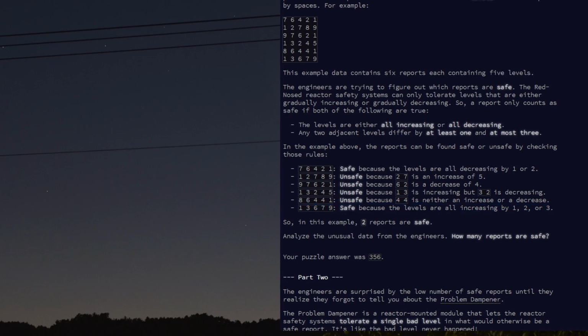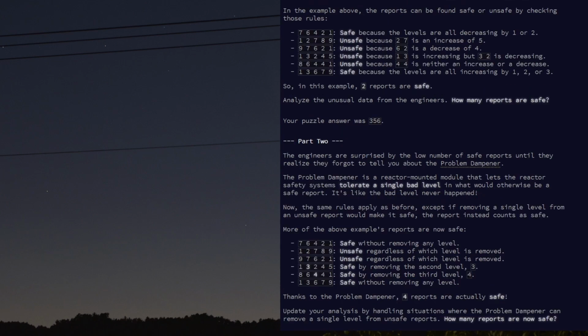And then of course, for part 2, you've got to see if removing a single bad level will make the report safe. Right? So in the second case, we can't remove anything to make it safe. The third case, we can't remove anything to make it safe. Fourth case, we can remove this 3, and then it becomes all increasing numbers with the correct spacing. And the fifth one, we can remove one of these 4s, and it becomes safe with all decreasing. So that's what we are doing, and let's have a look at the code, shall we?